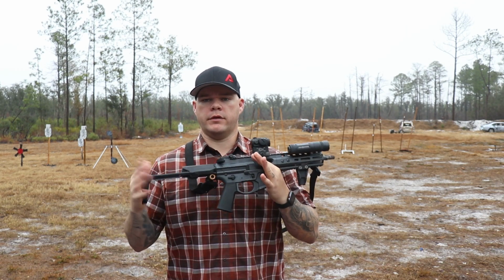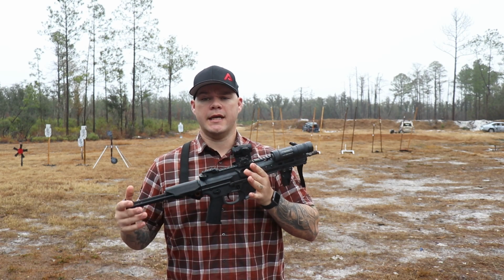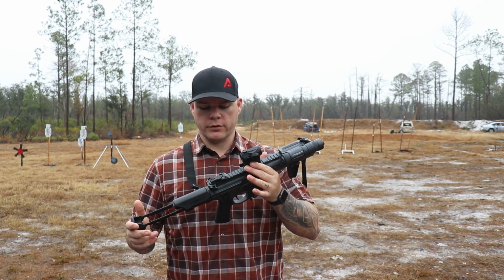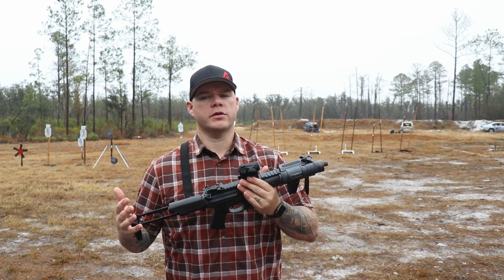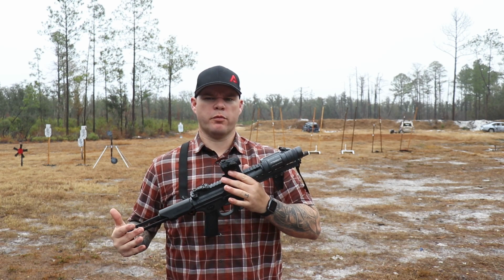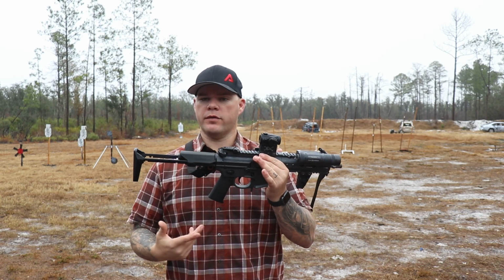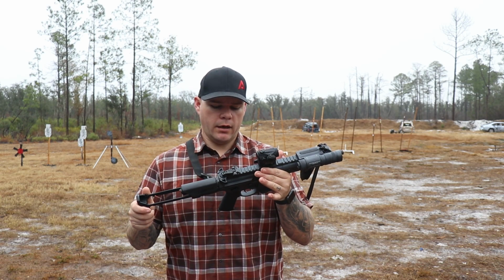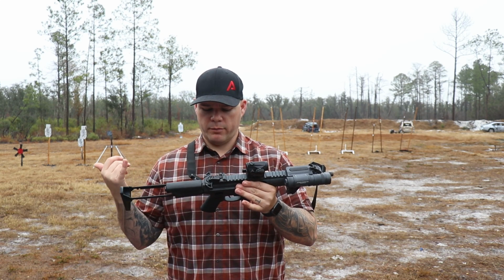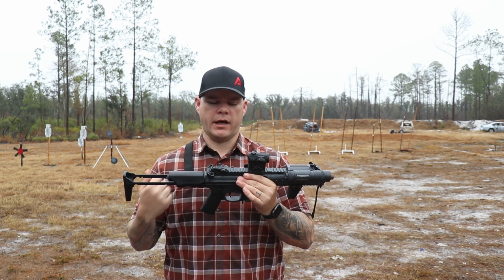Another significant downfall or drawback, if you will, to the Space Invader is the price. It is pricey. You are paying for some somewhat unique features. You are also paying for a Noveske barrel, which have always been known to be high quality barrels. So the price doesn't super surprise me, but it is a little cringeworthy when I have 2,000 rounds on this, and the only other proprietary things I'm really seeing are the way they've done the upper receiver and in some aspects of the lower receiver as far as the Q stock attachment goes.